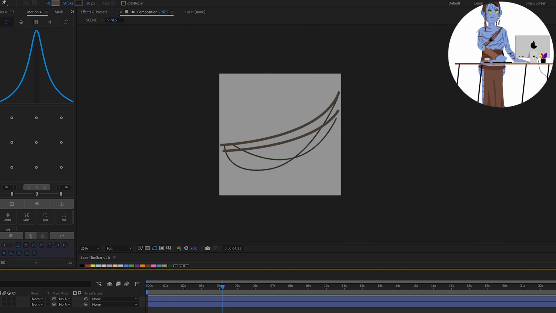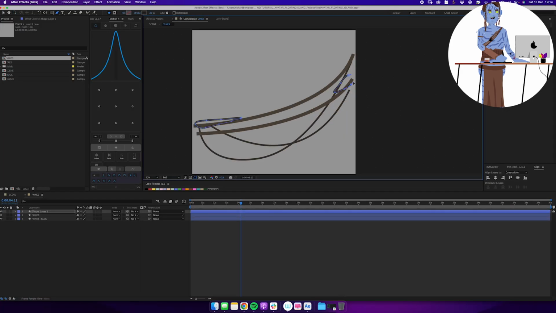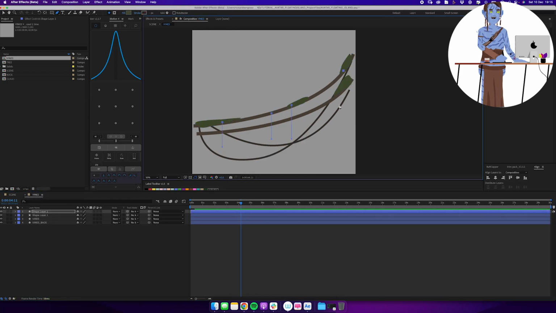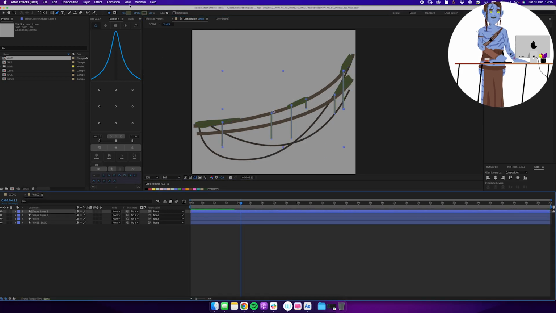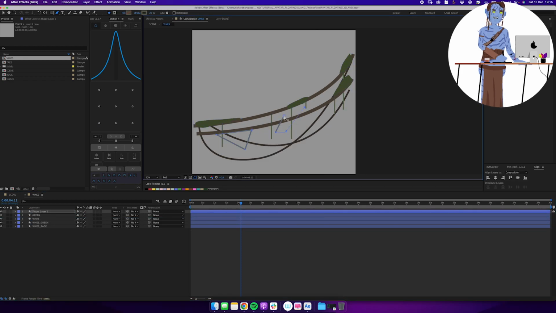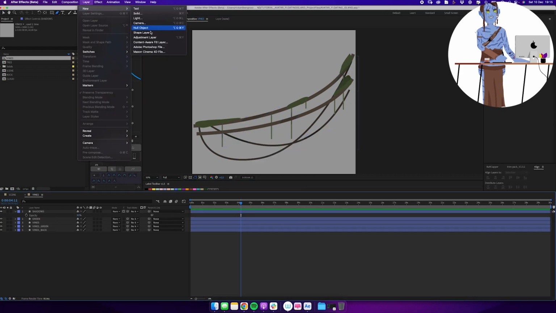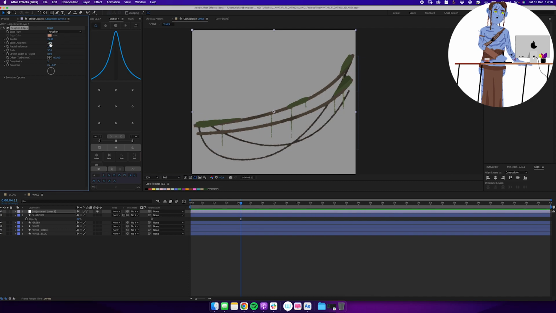Then I'm creating a new layer in the greenish color and drawing some vines hanging down there as well to use the same techniques and use the same style that I've already established and that I've used on my rock and on my tree. I want to make sure that I'm working in the same way in this asset as well, so that everything feels connected and cohesive.